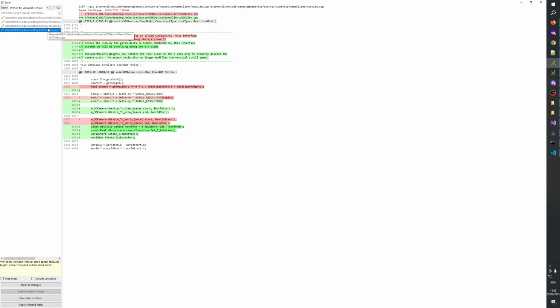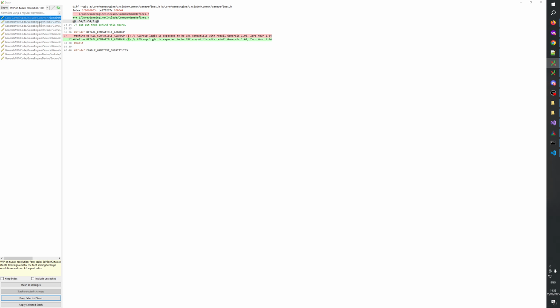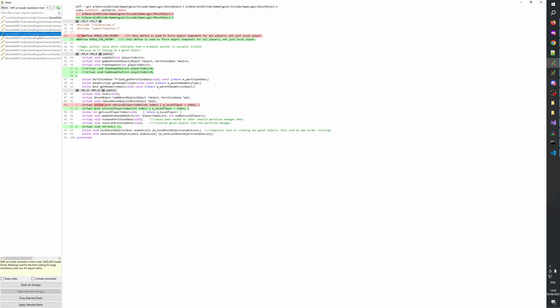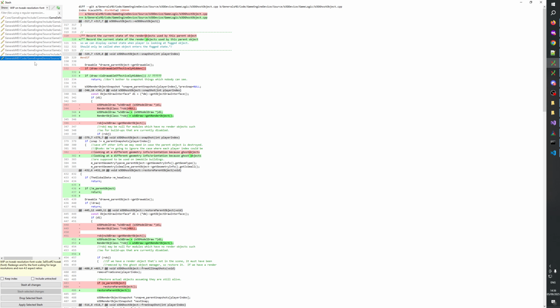Okay, this fix we already merged. Yeah. So I can drop this. Okay, what do we have here? Here we have where we experimented with the fog.